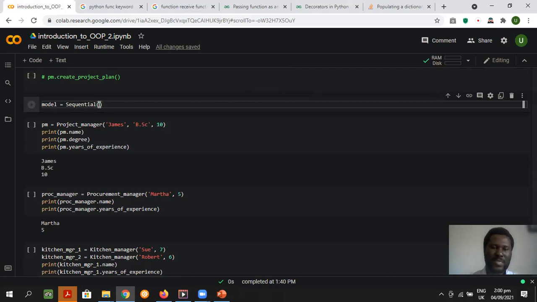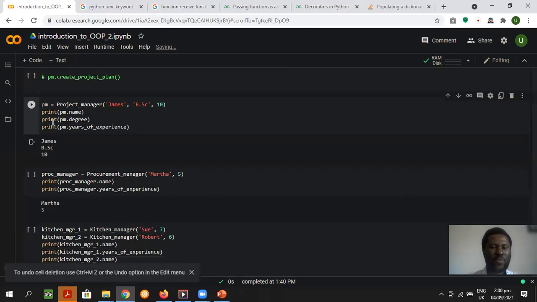What we are doing is trying to instantiate a class. So this Sequential is the class, and this model is an instance of the class. All right, so that's what we did here.